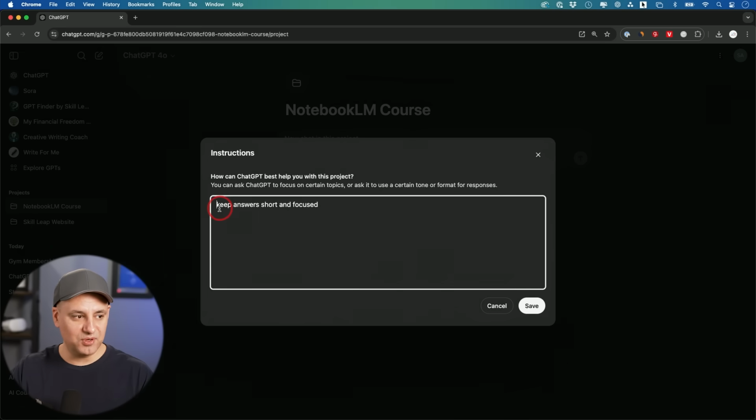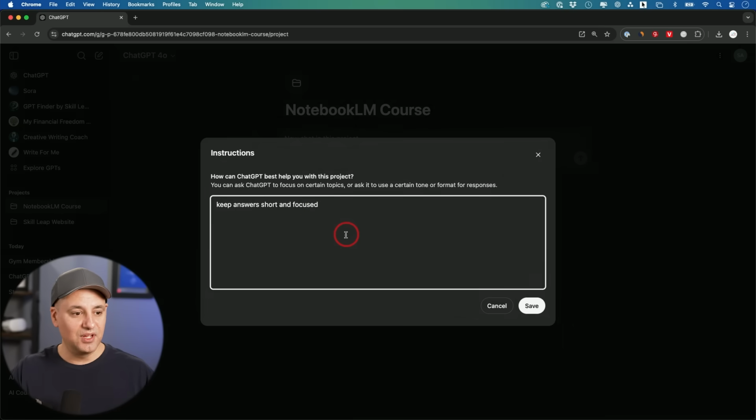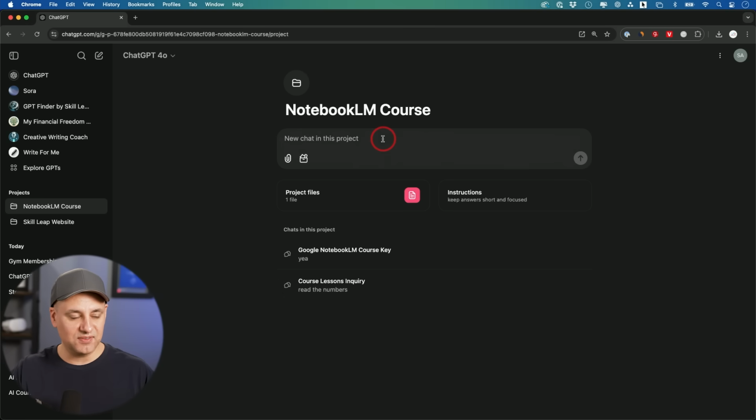So a really simple one was keep it short and focused, but you could again take the ones I had in the custom instructions at the account level and add them over here for this very specific project. And now you could have any chat like you would with ChatGPT, but it's gonna be able to pull in from this project directory. Now this is very similar if you attach files, but this keeps it organized and contained within this project and follows the set of instructions just for this project. So a lot more useful than doing this at the account level if you're doing this for specific tasks.